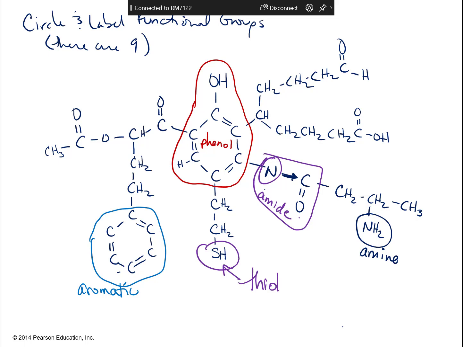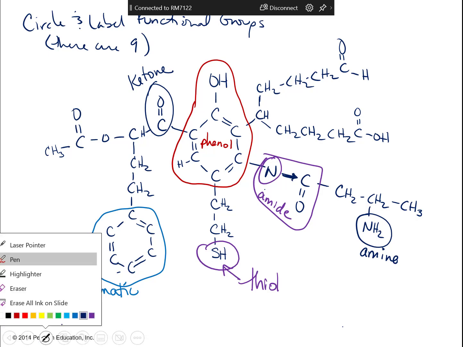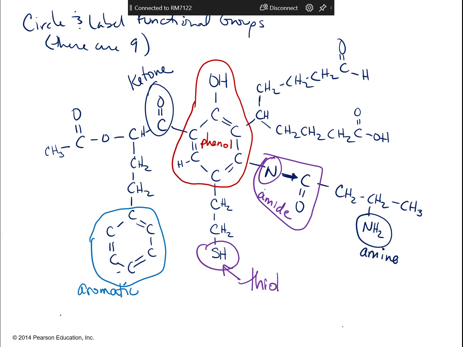So we got 5. Yeah, very good. That's one that sometimes throws people. Remember I said ketones? Notice that carbon's just attached to carbons. So it's just a carbon with the double bond oxygen in the middle of a chain. So this is a ketone. Yeah, so where's an ester?